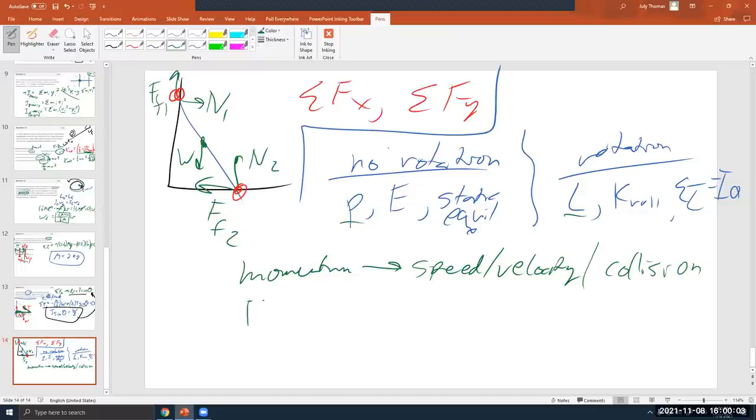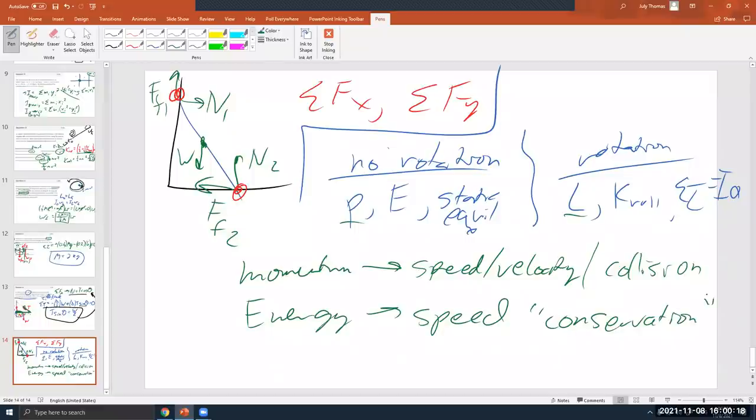We also know that energy has some speed considerations as well, but this is typically where we have conservation of energy. If you're given a rotational inertia, that's a pretty good indication that you need to do something with rotation. Remember, rotational inertia is kind of included in all of these, although we typically don't use it in the rolling kinetic energy. It is included in all of these topics.